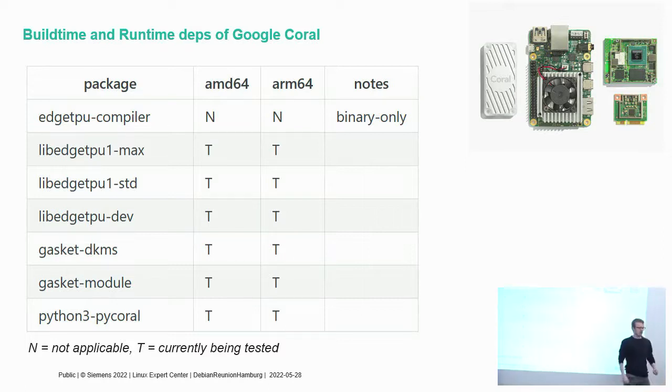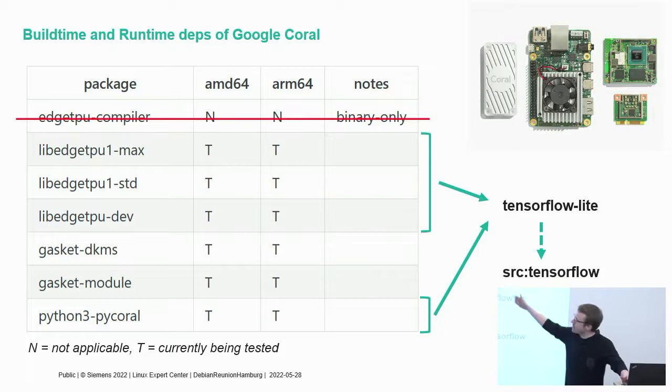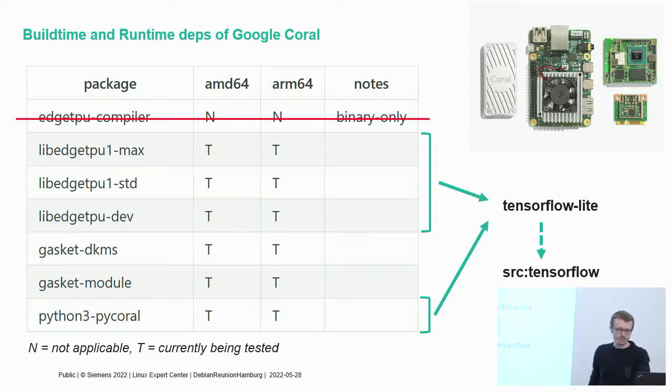As you see on this slide, there's no TensorFlow, but of course, we have transitive dependencies. By the way, the Edge TPU compiler is binary only, so we cannot really do anything about it. It's just required for our users so that they convert their TensorFlow model to be able to execute on this chip. But we don't have the source code for that. Anyway, we don't have it in the product because the customers bring their own model.